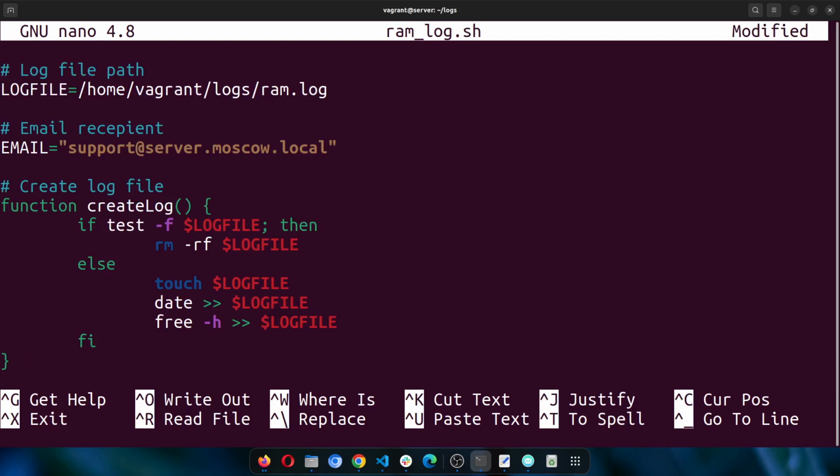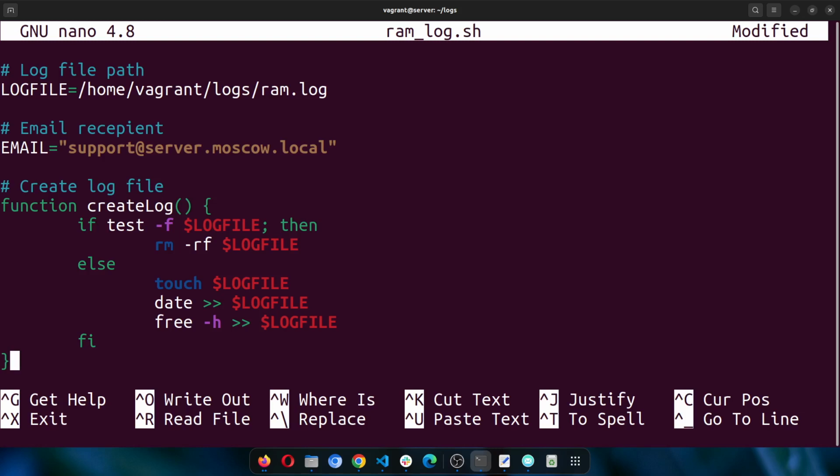We've written a function called create log, and what it does is test if this file exists. If the file exists, delete it. The reason is that we don't want to just start writing to the file. What will then happen is the log of today will be written to the file and it will send the email. Then the next time the cron job runs, it will add more content to the existing content and send both of them in one file.